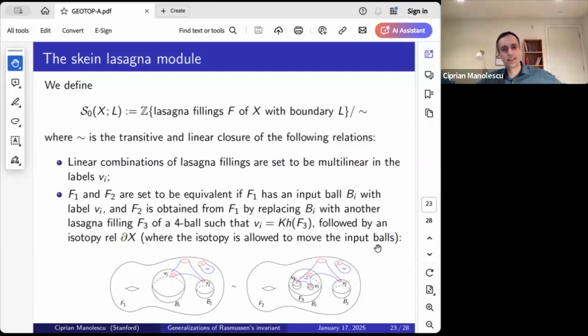So in other words, you divide by all the relations given by cobordisms inside balls. You look at all the balls inside the four manifold and all the cobordisms inside there, and you get an invariant that in the end depends just on the four manifold and the link.